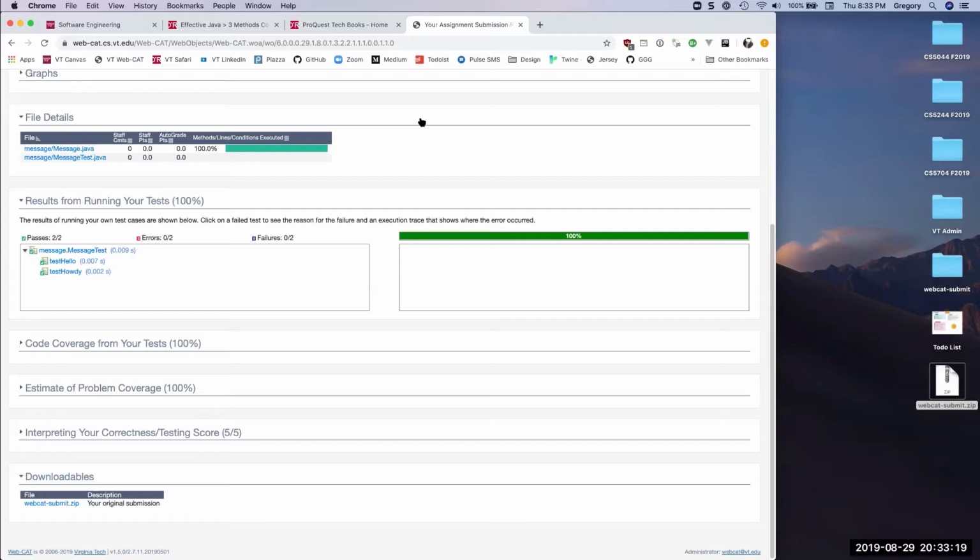So as soon as it opens up, some of the projects that use WebCat, like Project 1 and Project 2, I'll probably delay opening up WebCat. But you'll have at least 2 weeks. Most of the projects are 3 weeks. At least 2 of those weeks you'll have to submit as many times as you like.